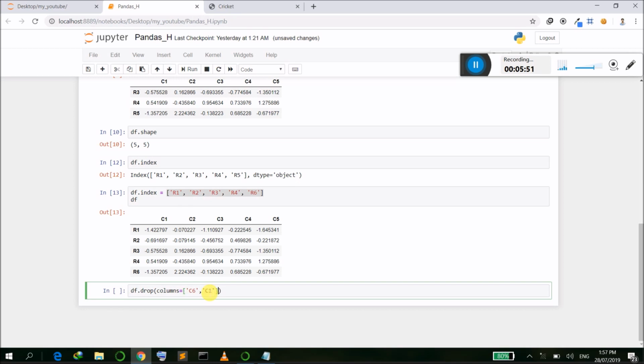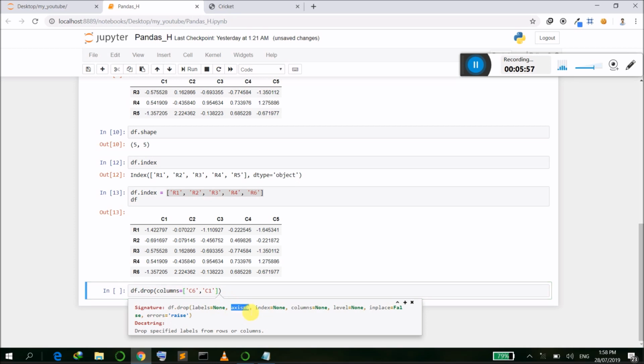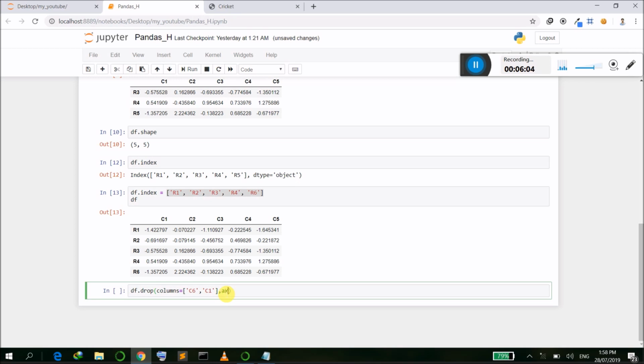Okay, so I will delete this. Find the parameter axis. Axis 0 means rows will get deleted, but if axis equals 1, then columns will be deleted. 1 for vertical, 0 for horizontal. Okay, so axis equal to 1 and inplace equals, for the time being, false.